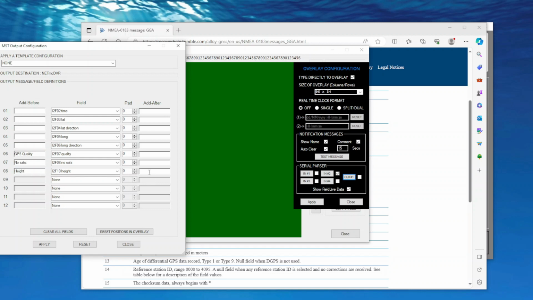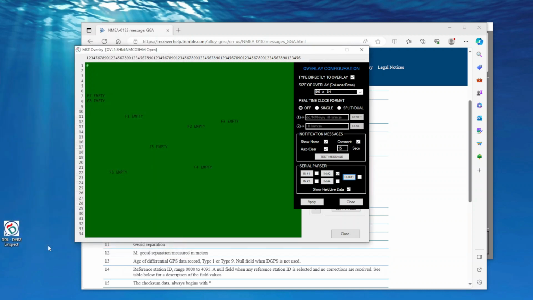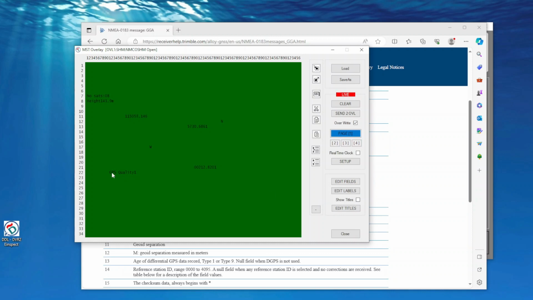We have the height prefix and M for meters as the suffix. So that's what we want, so we apply that to make that configured, and then again we have to tick the box to say do it, and you can see the live data now coming up on the green screen.